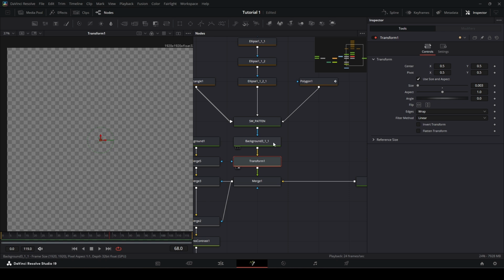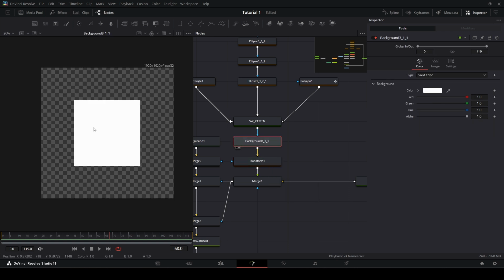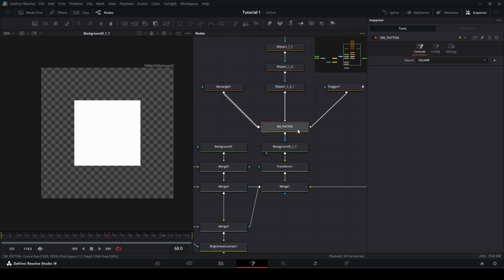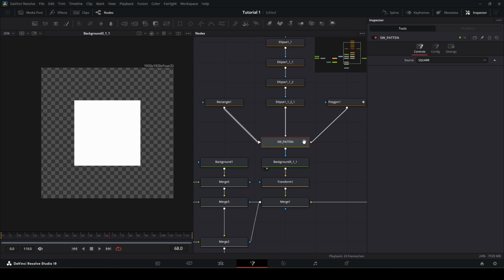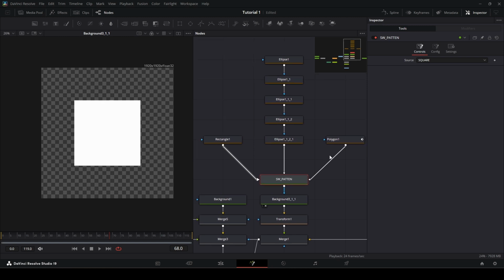Okay. And then we've got a background. What does that background do? Okay, so it's just a solid square, a white square that's being cut out by a pattern. Interesting. And right now, it's got a switch node, which is a brand new node that was added in with 19.1. The switch node is an interesting one. I really like it. It's a chameleon. It becomes whatever is plugged into it and selected.